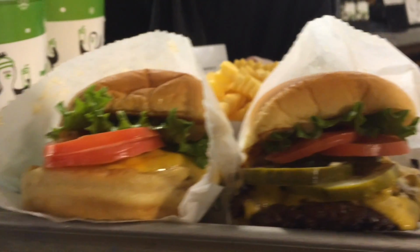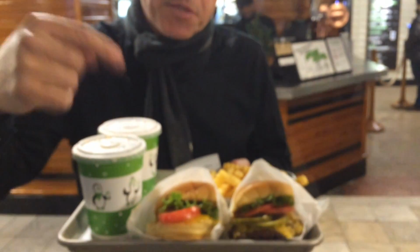Go for it. You got it? Delicious or what? Shake Shack in Chicago, right across from Millennium Park, the Bean, they call it the Bean. I'm having their Shake Shack special.